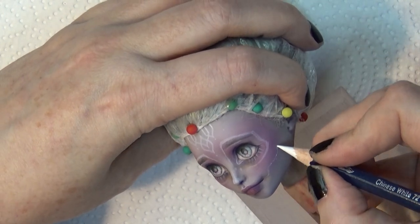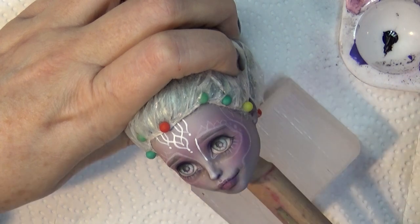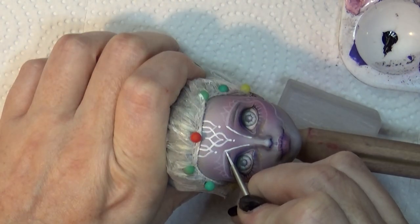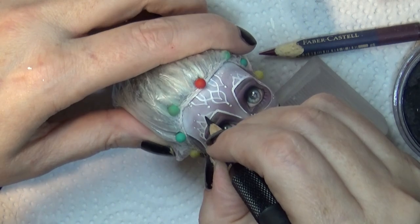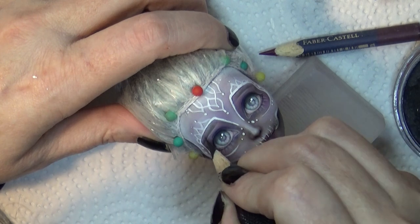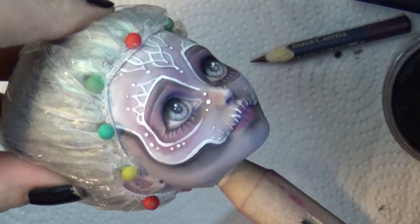So a death moth is what I was trying to achieve here. It's kind of reminiscent of a Day of the Dead look, but really it's supposed to reflect the fact that it's a death moth, and the death moth has sort of a look of a skull on its face. But I wanted to make it a little bit more decorative, so I just did some designs around the eyes and the forehead, and then some shading around the cheekbones to make it appear like a skull.